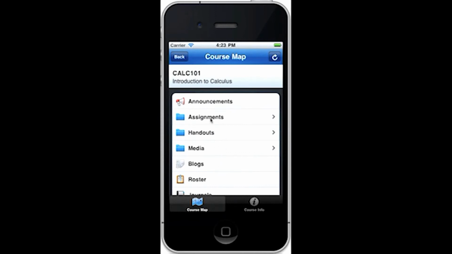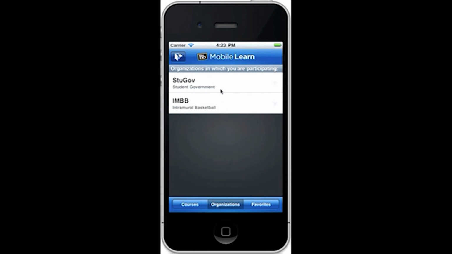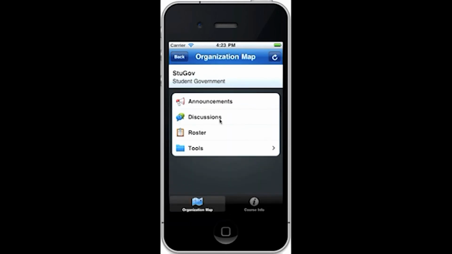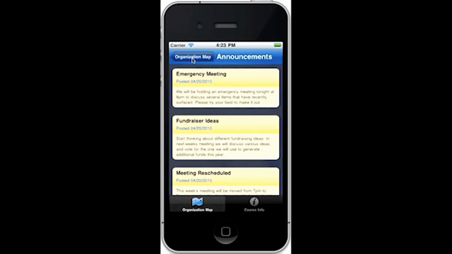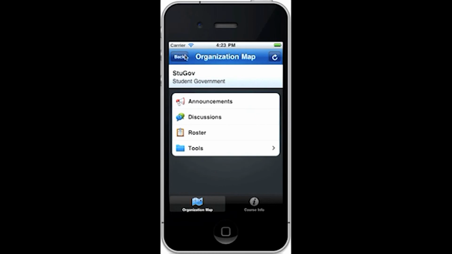Now, again, I mentioned that as an organization user, I can go in and check out the different tools that I may have in my student government, whether I'm looking at the announcements, maybe at the discussion boards. A lot of similar features that we have available for the classes as well. As you can see, here at UNCP, we are expanding our horizons by enabling faculty as well as students instant access to their course materials on the go using their iPhone.